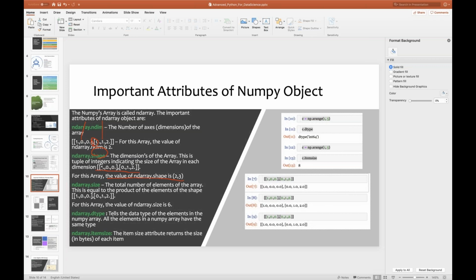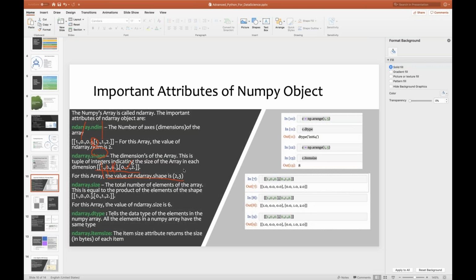The way it works is, I have taken an example here. Shape means, I have two axes, the x-axis and the y-axis, and I need to see how many attributes I have in each. 1, 2, 3. So in each of the axes I have 3 attributes.